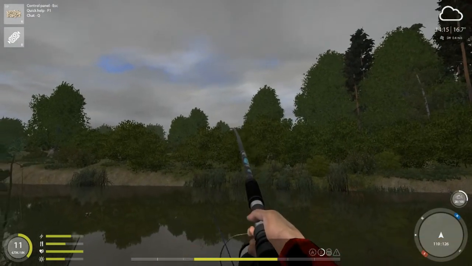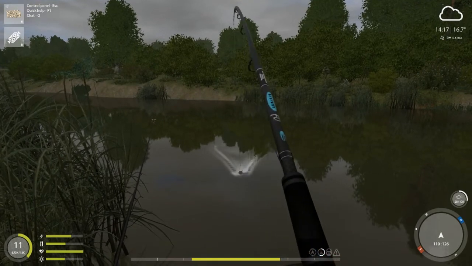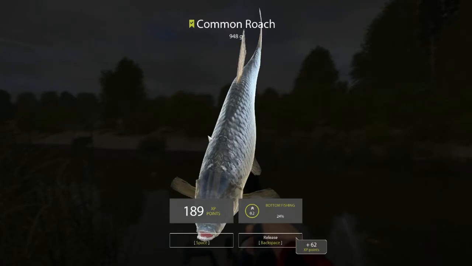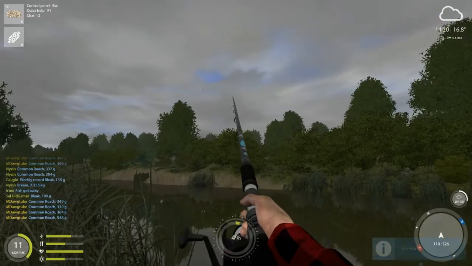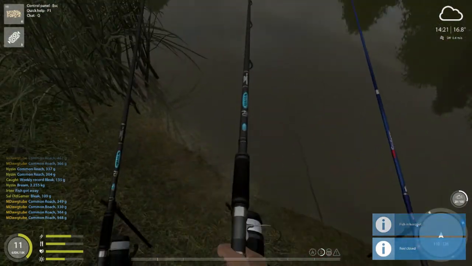Whoa, Nelly. Don't bump me in the red. All right, let's see what this is. It's the big old roach. Nice. That is awesome. We're finally on some fish here.